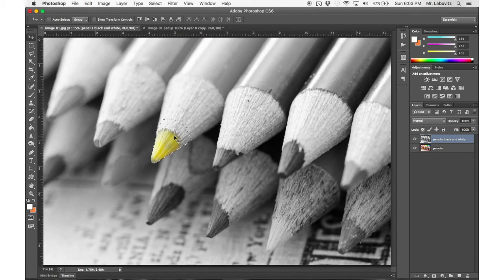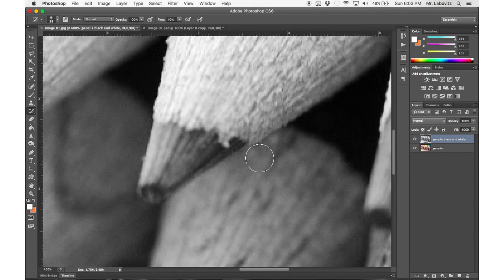If I need to touch it up, I'll just hit Y. I'll go back in again, make sure that the very tip of the pencil has the most color, and again that I've faded to the black and white. Then what I would do is I would just zoom in, use my lasso, the Polygonal Lasso that is, select very carefully, and just do the same thing over and over again until I have all of the tips, or really any part of the image that I want to reintroduce that color to. So I can hit Y, or I can go right below the clone stamp. And I'm just going to do this until I'm satisfied with the amount of color that I have reintroduced.